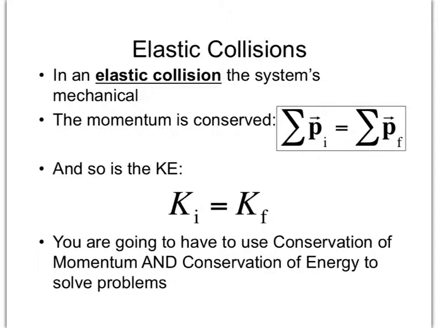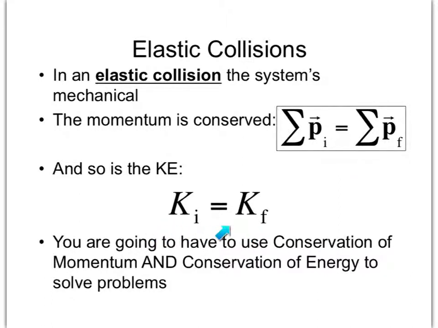Well, the last part we're going to be talking about is called elastic collisions. And if you recall from inelastic collisions, the difference with inelastic collisions and elastic collisions is that, well, first of all, in any collision, momentum is still conserved. The total system momentum beforehand is equal to the total system momentum afterwards, all right, initial and final. But the difference is this right here.